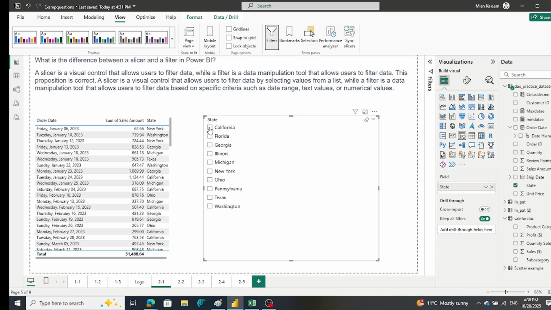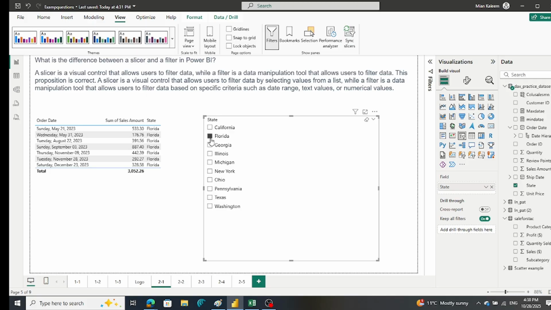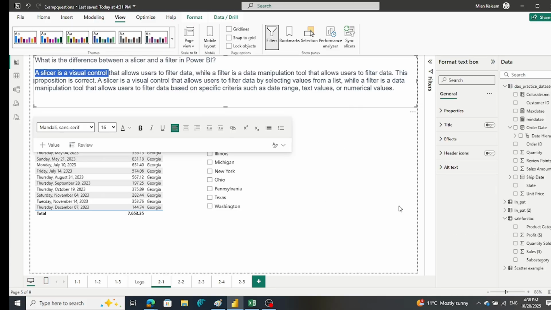We have these states: California, Florida. That's how we control the output of our visual, right? That is a slicer. This slicer is a visual control.